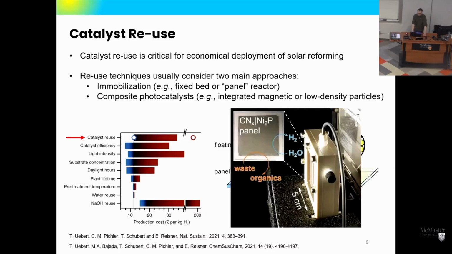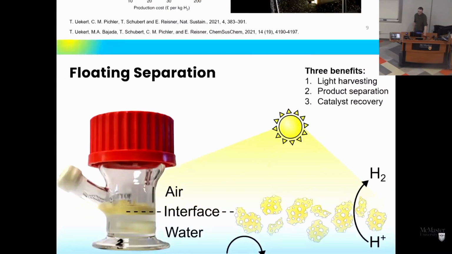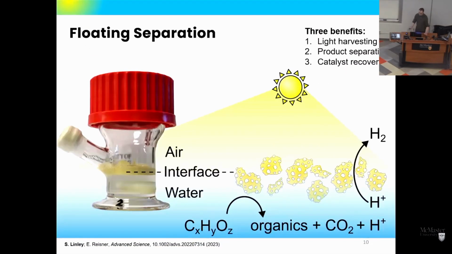So something that I'd proposed and something I'd worked on previously at the University of Waterloo. So Alex mentioned earlier, I had founded this startup company, H2 Nano, and we had focused on these water treatment technologies using floating photocatalyst materials. And so when I went to Cambridge, we discussed with Erwin there about, well, maybe we can make these kind of floating photocatalyst materials for solar reforming as well. And floating introduces a few key benefits to this process.